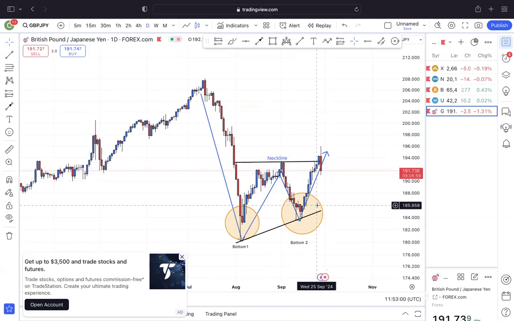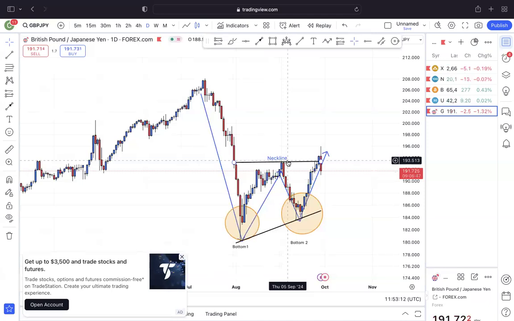And there we see signs of price reversal and an uptrend when the second bottom is formed. It's still, however, too early, right? So we need it to close above this neckline to be able to confirm that it'll continue to go up. So the neckline, like I said previously, is an area of resistance. So it's the maximum price an asset can achieve over a period in an uptrending market. And then the double bottom pattern is complete once the price breaks above this neckline, indicating there are more buyers than sellers, and that the trend is likely to continue moving higher.